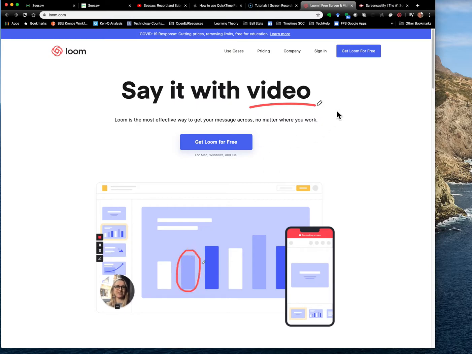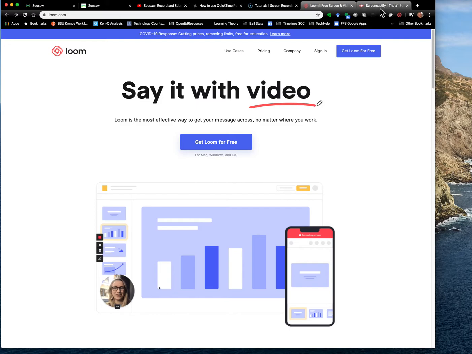The difference here between QuickTime and Screencast-O-Matic are that those first two, you can save files locally to your computer. For Loom, they're all saved up to Loom's servers, and so it's a web-based system, and so it's not letting you necessarily keep the videos locally on your machine. It'll save them up to their web or into the cloud, where you can access them via a link. And so it's, again, super easy to use. I tried it out last night.